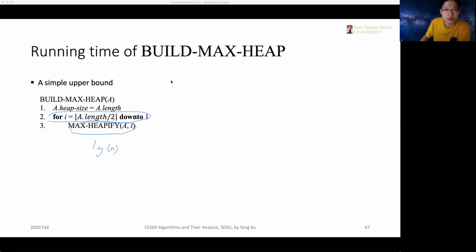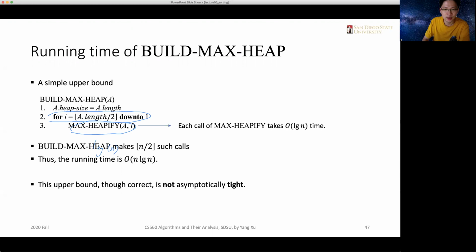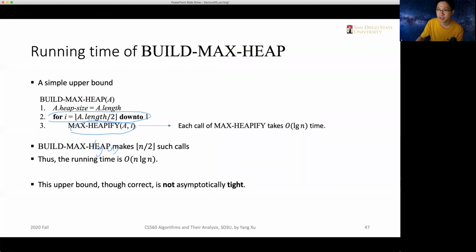So it makes sense to say that it's n times logarithm of n, right? But this is not an asymptotically tight upper bound yet, okay? Because after we analyze the procedure really carefully, we will find that it actually takes less than n times logarithm of n, okay?